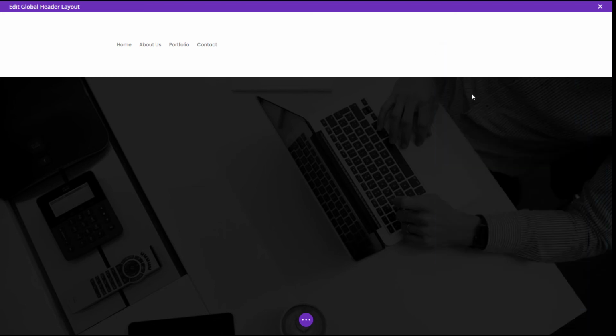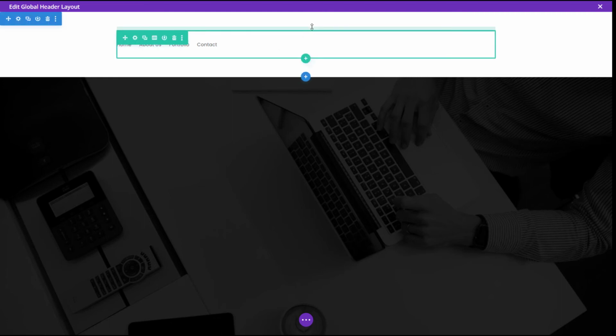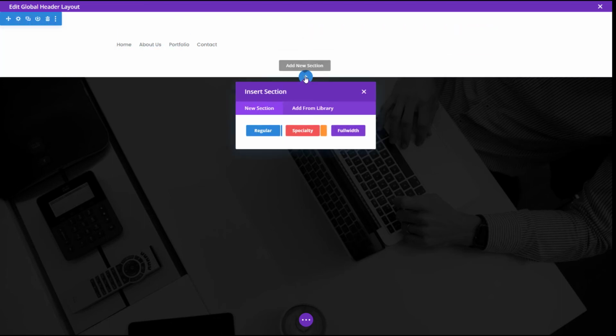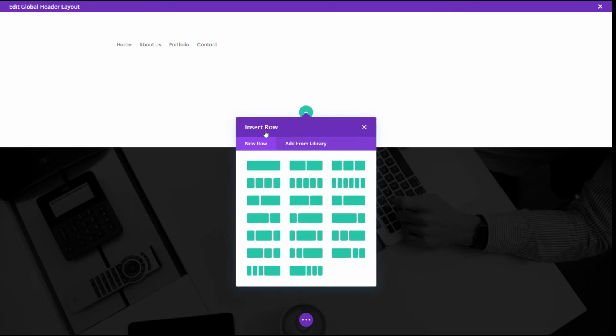So one thing I want to cover before we get into this is when it comes to Divi, if I add a section here, it's a full section to place smaller sections within. So I add this section, I can choose a few different things here. Specialty is a little bit unique. I won't go into that today. Full width is just one wide section that takes up the full width of the page, which we are going to look at at some stage when we're building the site. For now, we're going to go with regular, and this adds a section.